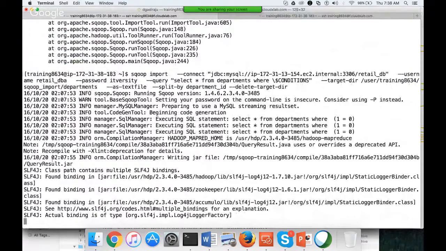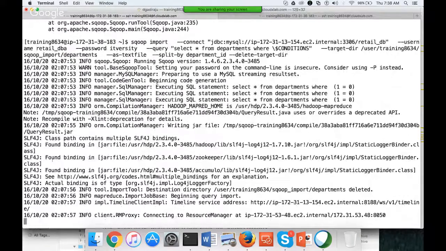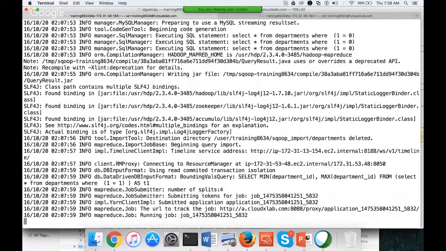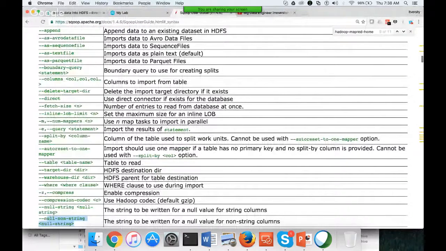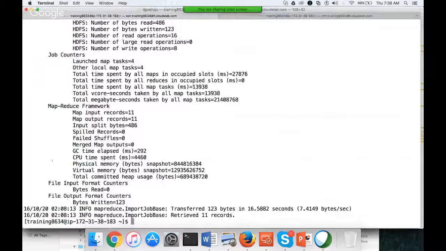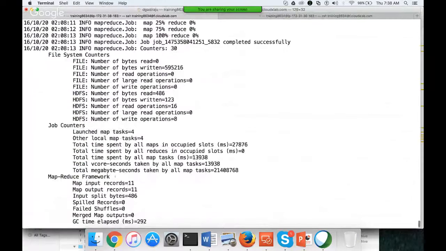So I will not be going through examples for each and every control argument. Tomorrow we will define a problem statement and we will try to fetch the data based on the problem statement, and I will try to explain how to determine which parameters should be used for our problem statement. Okay, now you can see that when I say query with split by, it worked.